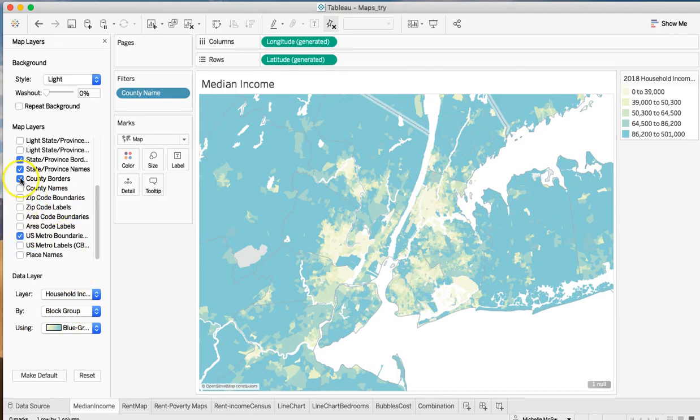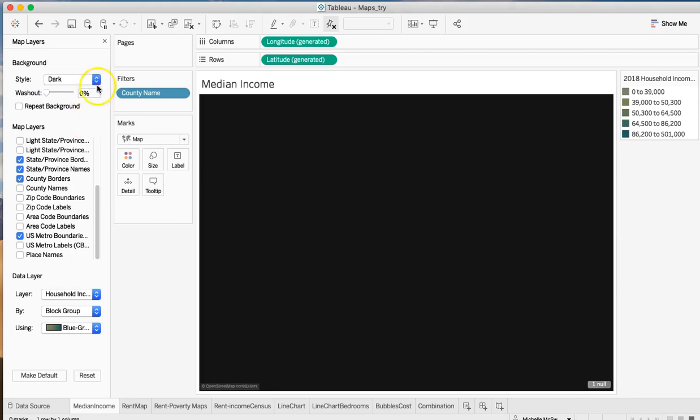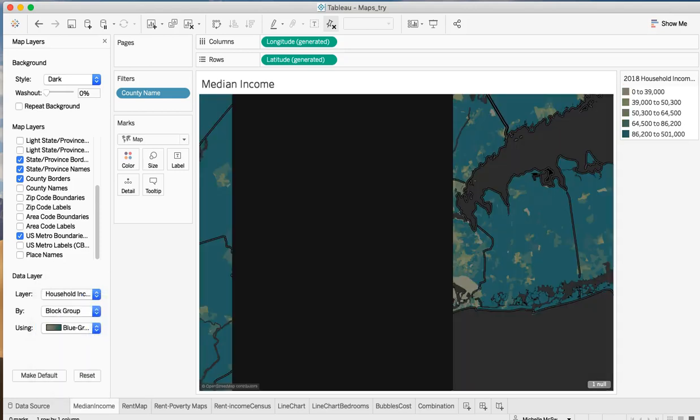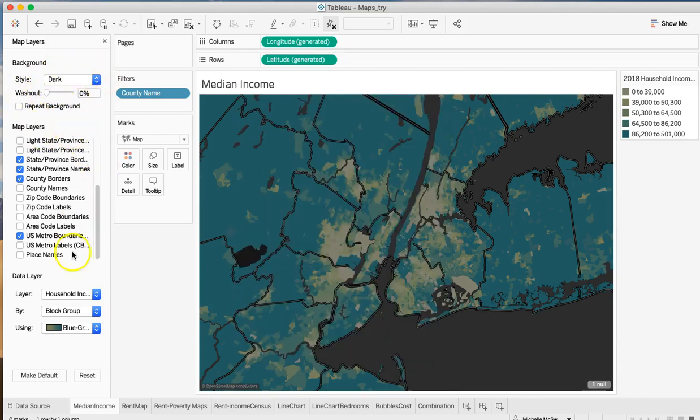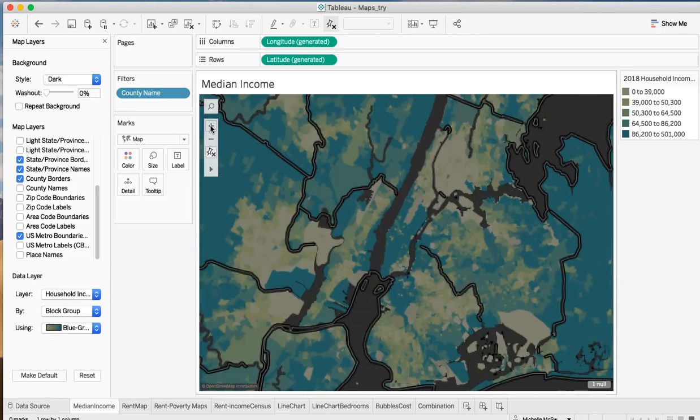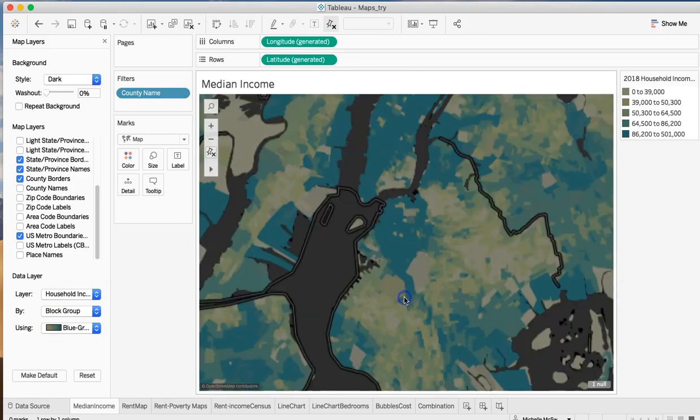Now, I've selected that I want the county borders, which also happen to be the borough borders. It's currently using this very light map. You can also use the dark map, which, you know, I'm a big fan of the dark map. But then you have to change your colors, and it's going to take mine a second to load. There we go. So you can play around with your background colors, with the information that's displayed here, and if all that you want is a population map, say you just want a population map of Brooklyn, then this is what you want to do.